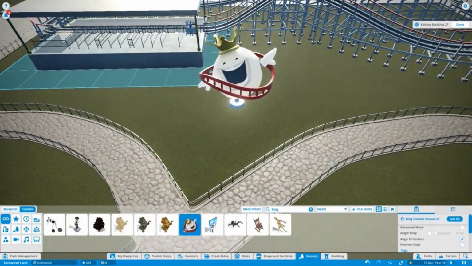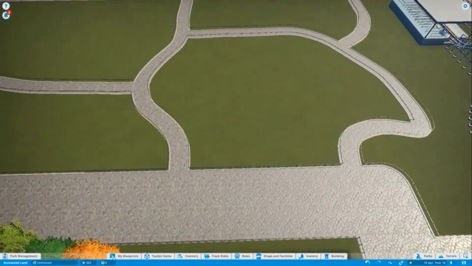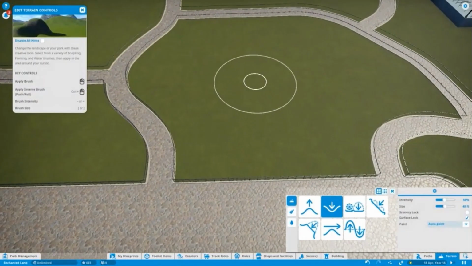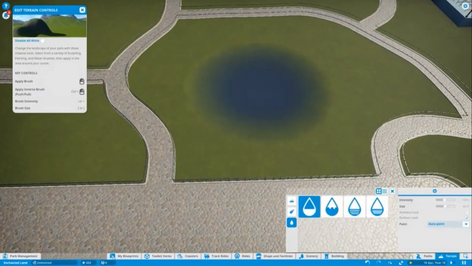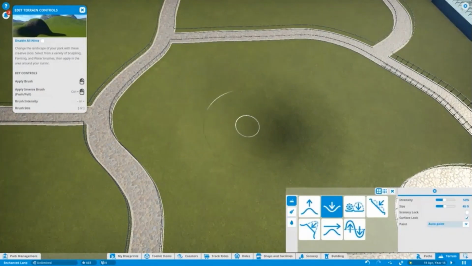Here we go. So you can see a little bit of theming going in here. I did want to add that next to the coaster. However, then I decided actually I want to do a lake and put that in the middle of the lake. So you can see me working on that here. There we go. There's the start of it.